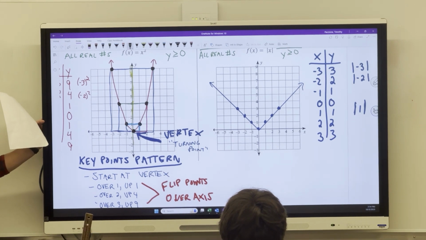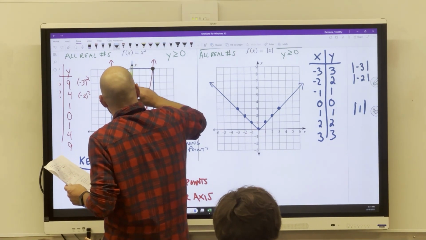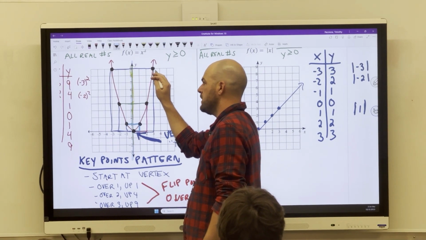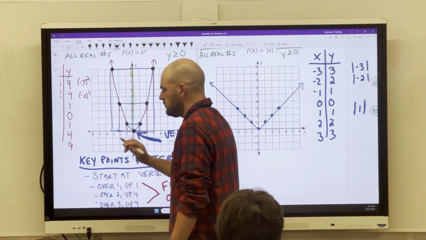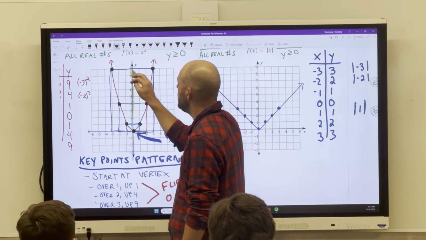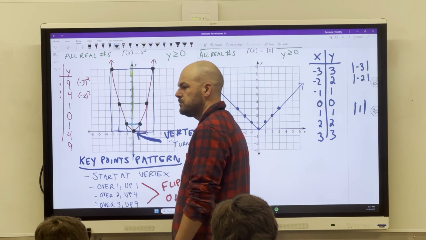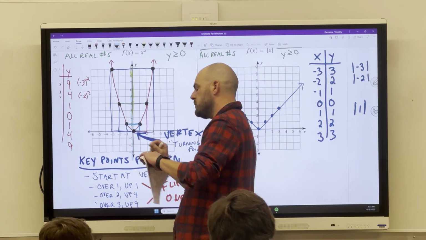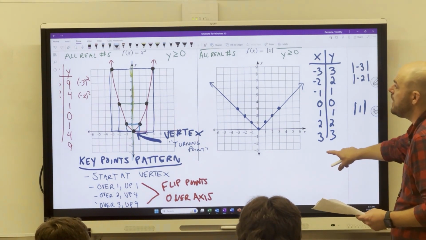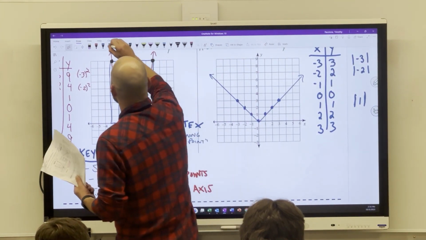Wait, how do you flip it? So remember that this thing down the middle cuts it in half, right? So if I know that point, and that point, and that point, I can flip each one of them over and get more points. And how do you flip? Well, you just go 1, 2, 3, 1, 2, 3, 1, 2, 1, 2, 1, 1. They're equidistant from that spot, okay? All right, so that's the pattern for that one, right? And if we know that pattern, it's gonna help us when things start to move around and get more complicated, okay? Now let's talk about the pattern for this one.